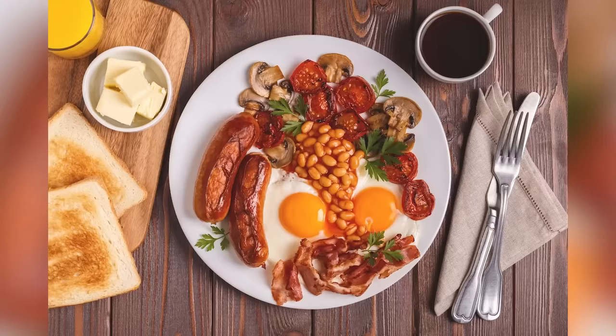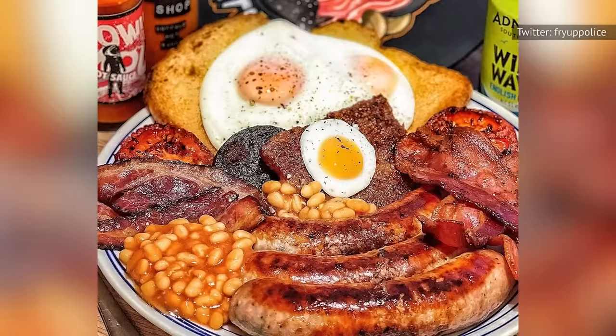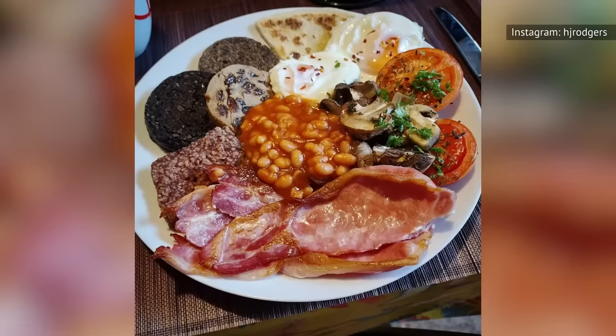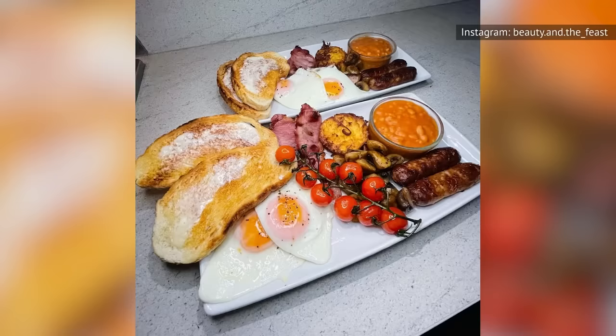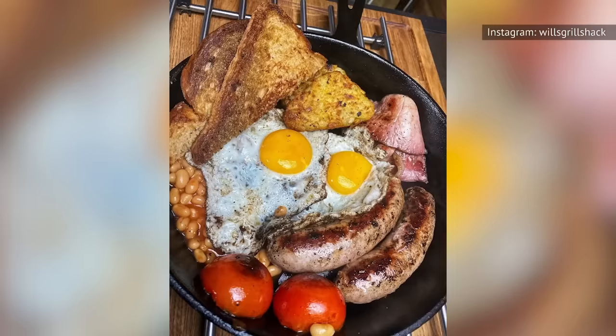The full English is probably the most well-known breakfast in the U.K. Although people make slight alterations to the dish based on their own preferences, a proper full English should include at least some combination of sausage, bacon, eggs, tomatoes, mushrooms, toast, baked beans, and black pudding. Other regions in the U.K. have their own variations — in Scotland, a full breakfast might include haggis or oat cakes, while in Wales you might find it includes cockles or lava bread. Although most British hotels and B&Bs will offer a full English breakfast, the best ones tend to be served in grubby little greasy spoons, and should cost no more than a fiver.